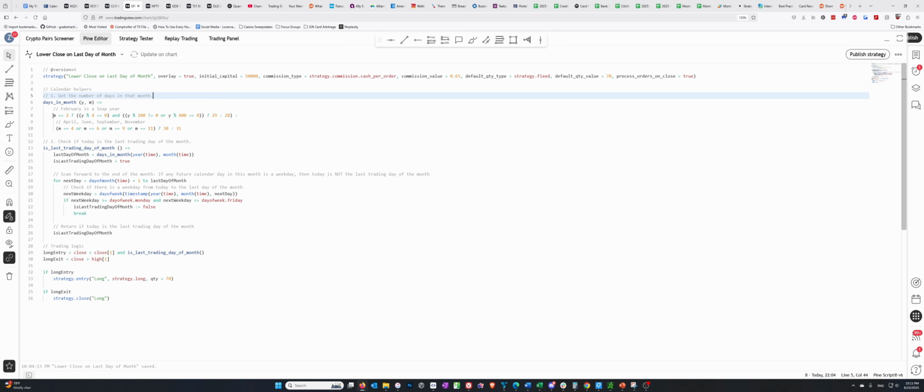It's taking the month, and if the month equals 2, then the month is February. And then it has the rules for a leap year, meaning if the year modulus 4 is 0, and year modulus 100 is not 0, or the year modulus 400 is 0, then it is a leap year. And for February, assuming the month is 2, then February has 29 days in it. Otherwise, that February has 28 days. Otherwise, if the month is not 2, meaning it's not February, then it just needs to check, is it a month that has only 30 days in it rather than 31? And that's what that logic does here.